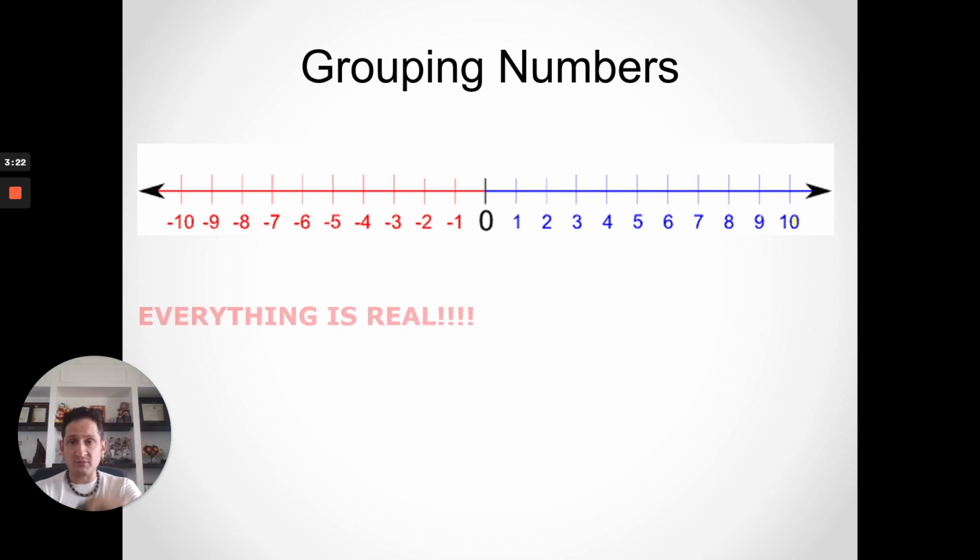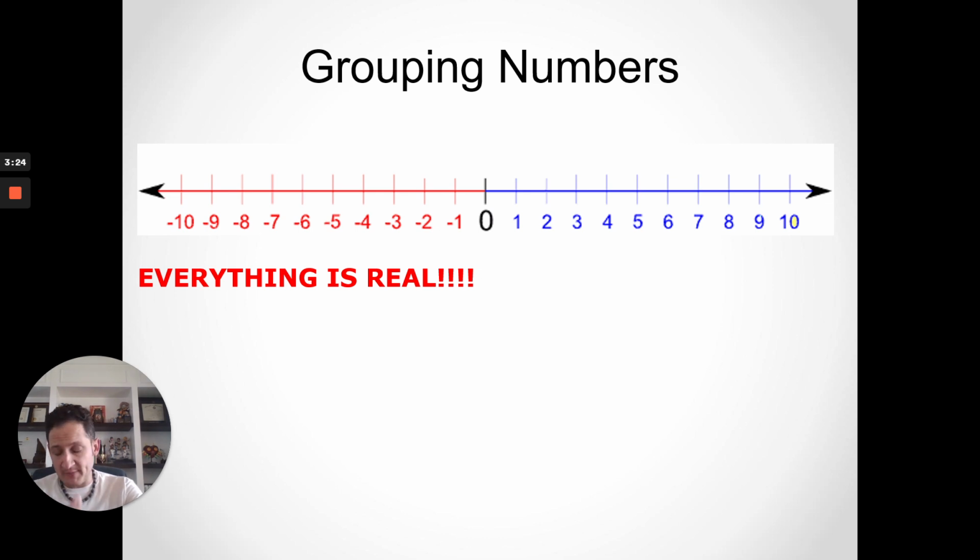Now, before we get on to the number line, let's start off with one very basic concept. Until like December, let's just say everything is real. We're just talking about real numbers, numbers that actually exist that we can talk about. Okay, no problem. Every number is a real number. We've kind of heard that. Cool. So how do we break down the numbers, like on the number line? How do we do that? And what are they called?